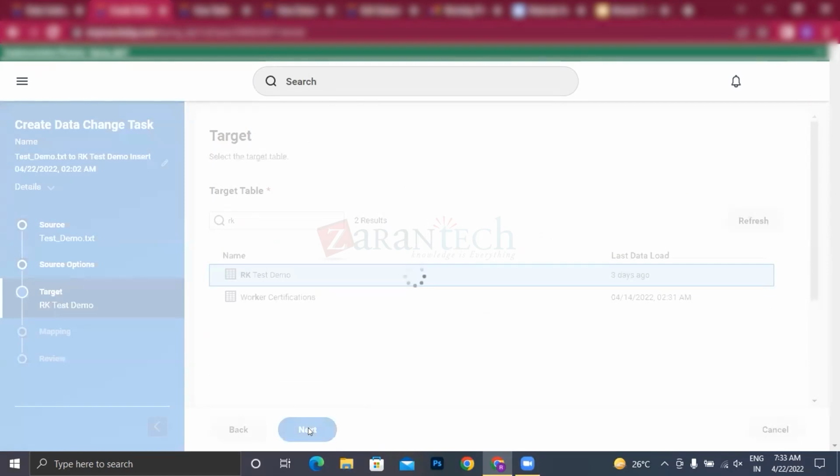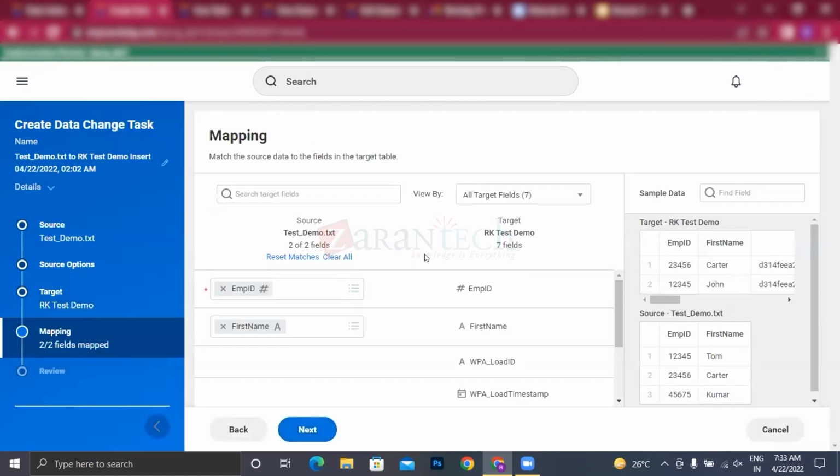Click on next. So you can see the target table data, RK test demo, and this is source, like what we are going to upload here. So test demo file is source, and target is RK test demo table.